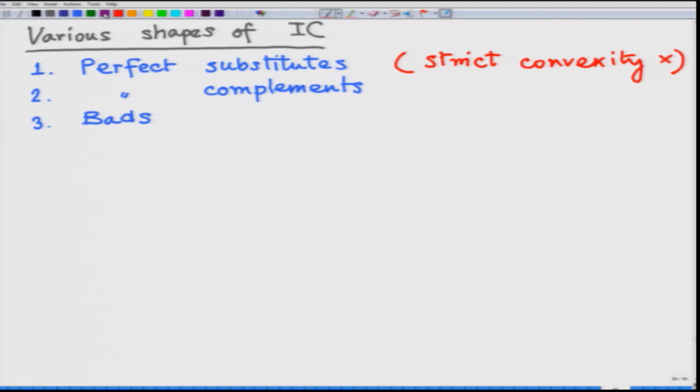Let us study substitutes with the help of a graph. So, the substitutes are considered to be very similar kind of goods. You can treat them as almost one good or the same good. So, it is easy to understand the substitutes through examples.